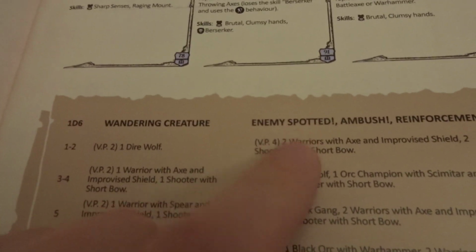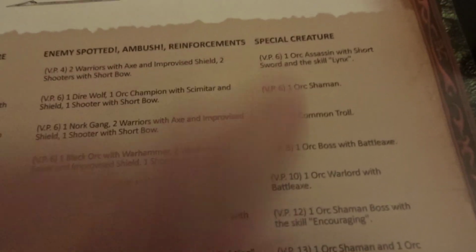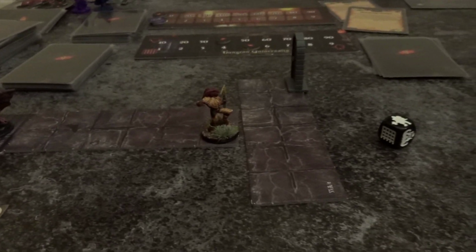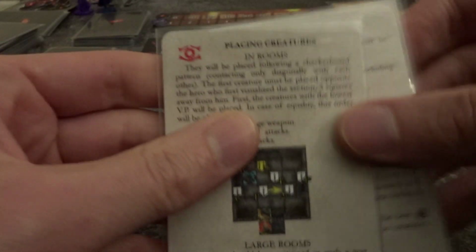When you draw an enemy spotted, you will check this table. When you draw a special creature, you will stick to this column here. And that's it. Then you will spawn the characters in the corridor. And you don't know where to spawn them, so the conductor doesn't choose this on his own. He can try to read these cards.